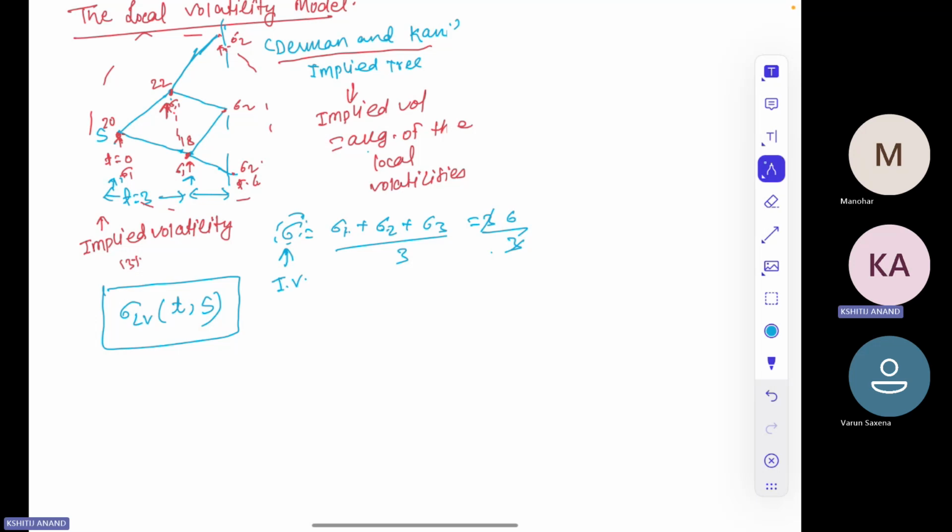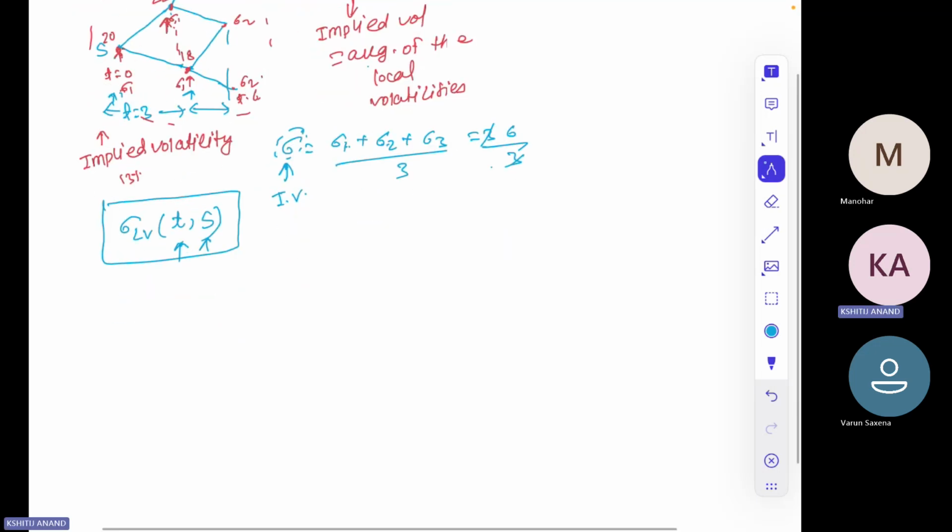Now we see that your implied local volatility is a function of two variables, right? Two parameters, T and S. So if it is a function of two parameters, that means you can calibrate it to the behavior that you are getting from the market. In the real world, the implied volatility is a function of strike price and time, so that is also a function of two parameters. So basically, you can replicate that behavior that you are observing, and that is a good approximation of the volatility surface that you are getting.